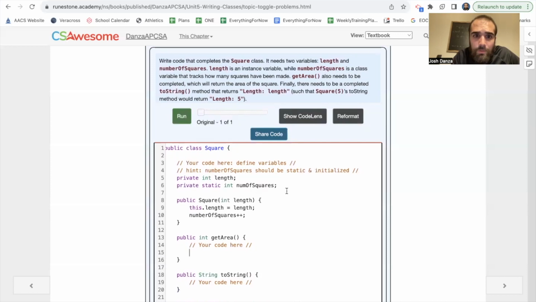Length is this variable, so could I just say return this dot length squared? Wouldn't that make sense? 5 times 5.